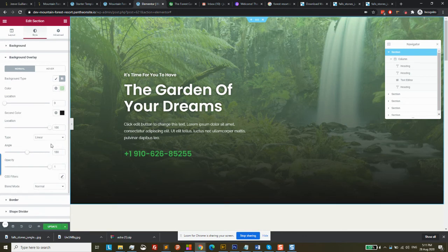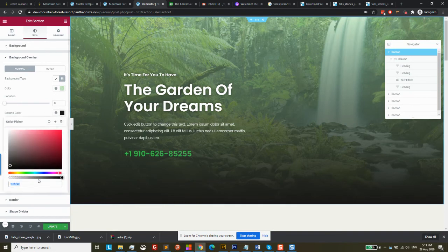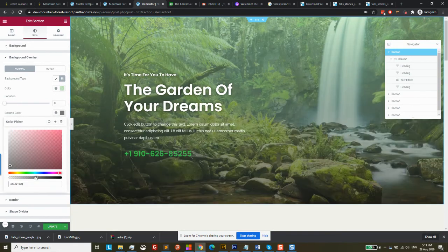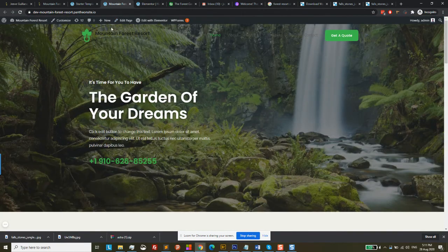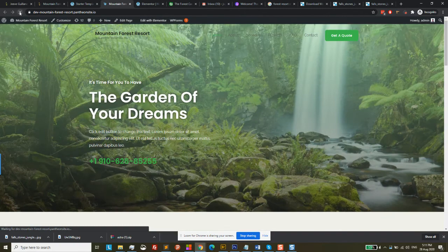Okay. Opacity. Let's check if we can adjust the opacity. There. That should work. So we have a gradient background overlay to fix this area here that is somewhat less visible. Not good.